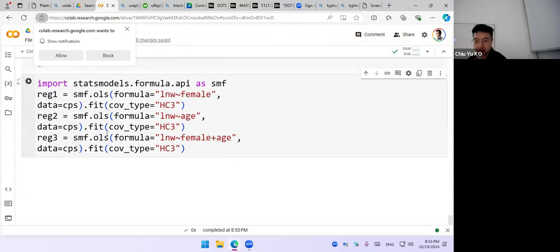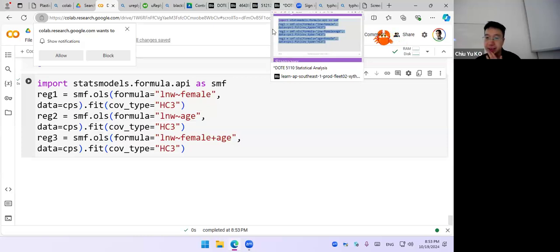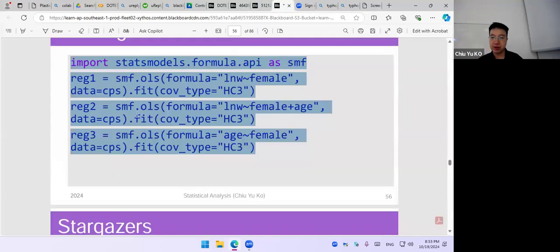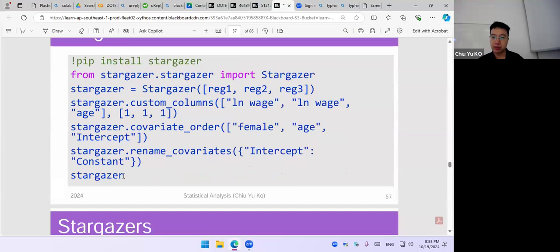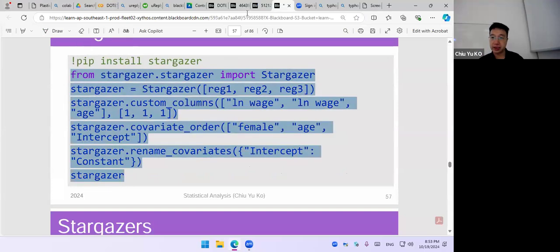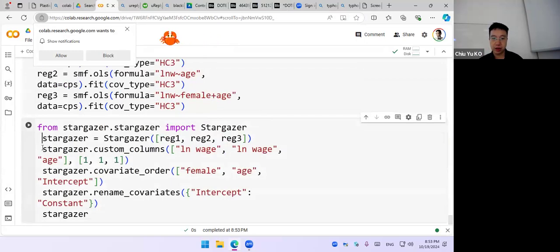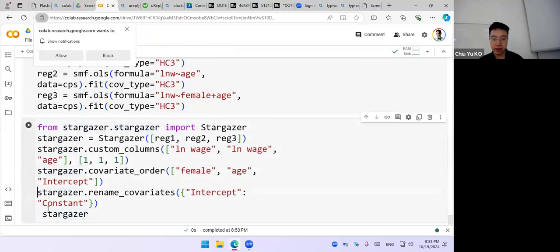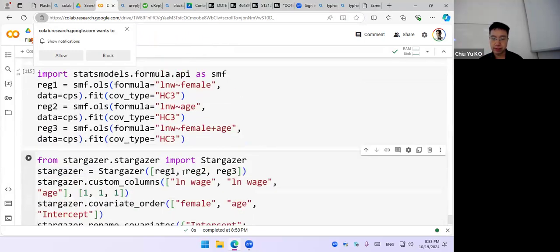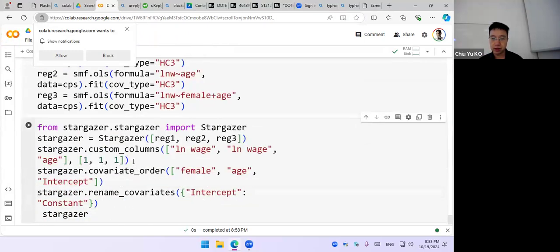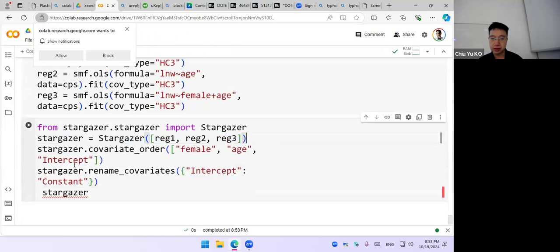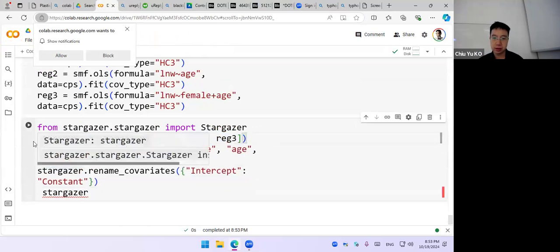Now, once I run the regression, I don't have the result yet. I can print the summary and read it, but rather I would use stargazer to help me look at the final answer. So let me do it, and I'll stop a little bit so that you can work it out. I don't need this line.